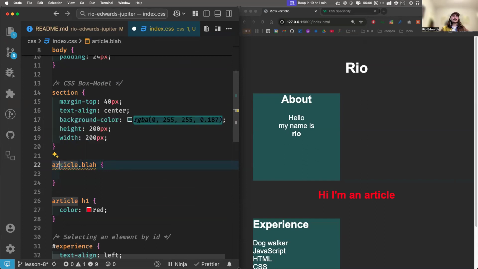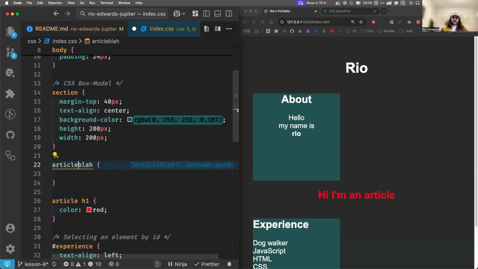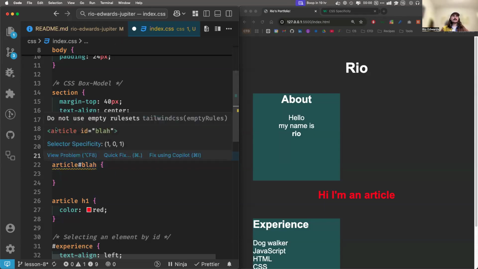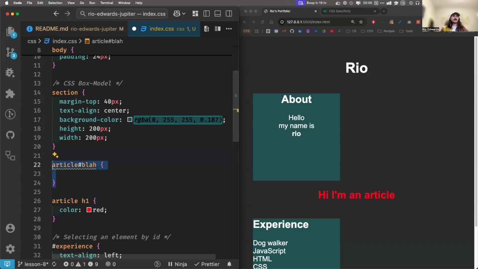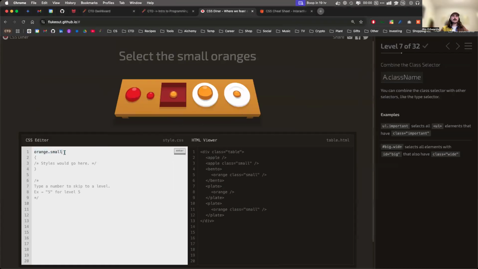And so the syntax is one selector, dot, and then another selector. And that says get all things that are of that type that have a class name of that type. And I think we could probably do that with an ID there, right? Yeah. So all articles that have an ID of blah. Okay. So we want orange dot small, which would take all oranges that have a class of small. Yep.